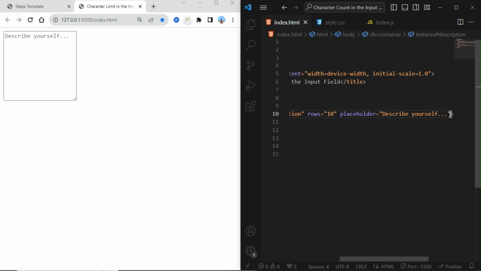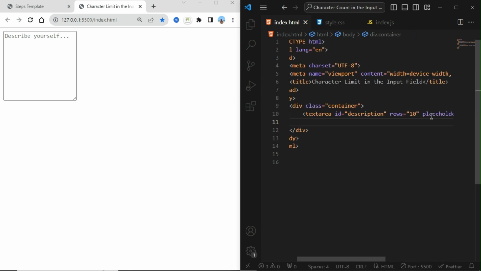Within the container we also need a paragraph. The paragraph, we can say 100 over 150. This will appear somewhere here after styling the CSS.